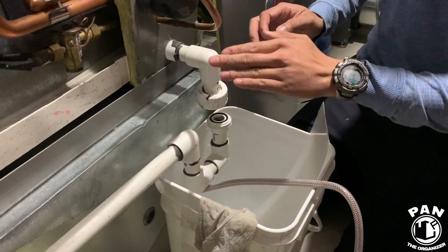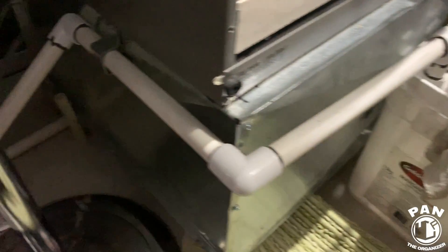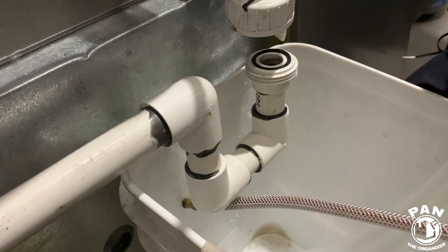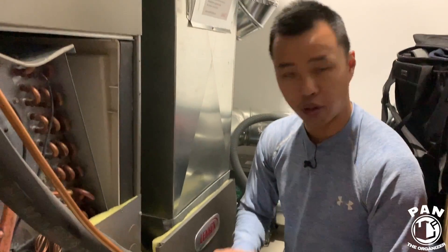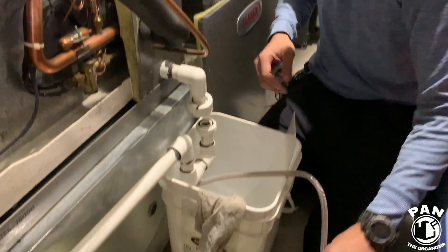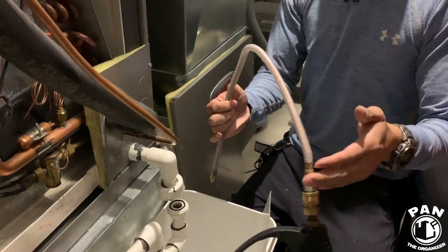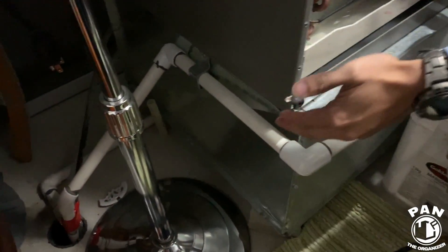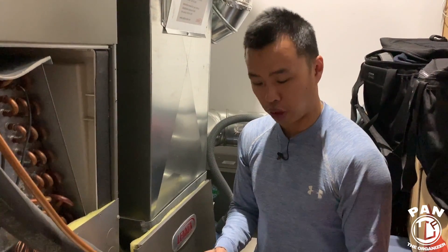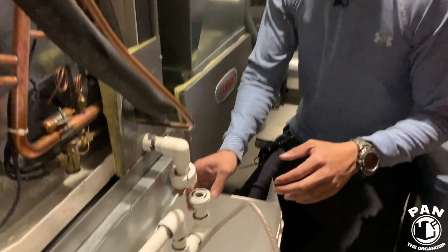Next, you want to ensure water will flow out the condensate drain. This is your P-trap right over here, which is the most prone part to accumulating any kind of debris — dust, hard water gum, whatever — it's all going to get caught in here. What I do is use something called the coil jet, which is a gun based on a battery-powered compressor. I put it in, spray it, clean it out. To confirm it, I just listen at the end to hear that water is flowing into the drain.